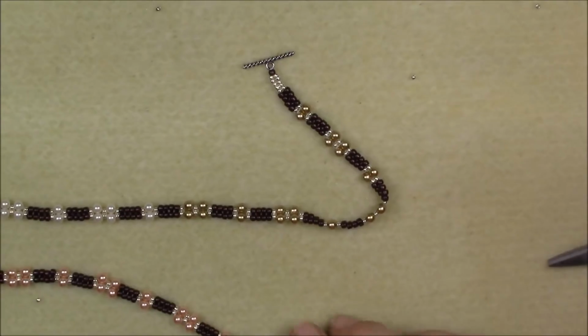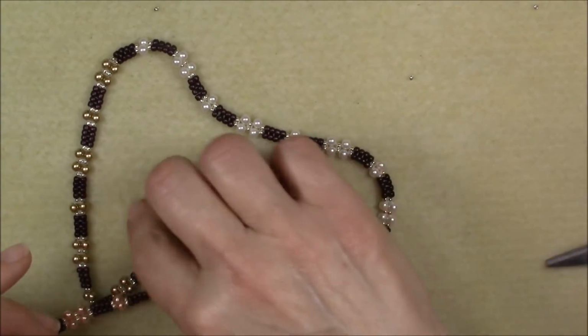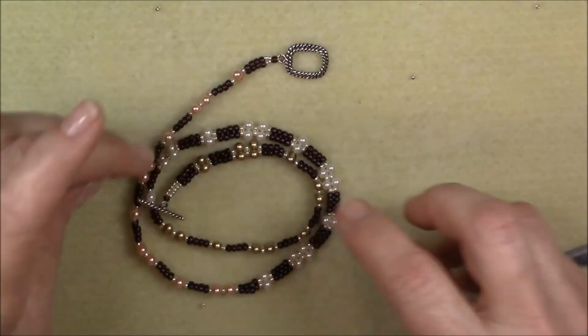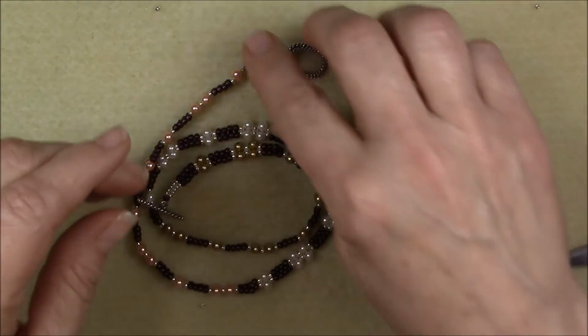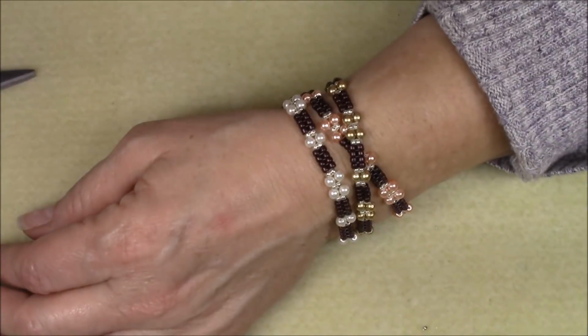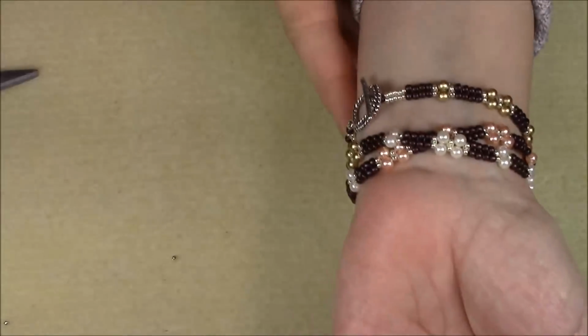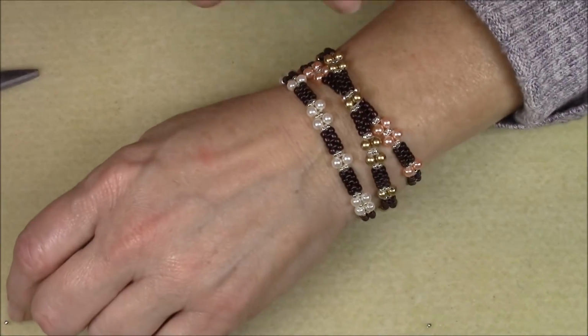Now, let's back off and look at this thing we've just created here. And that is what that looks like. It's really kind of cute. Let me put it on. Let's see how I want to get this arranged. And right, this is what it looks like. And here's my clasp here. And it turned out really cute.